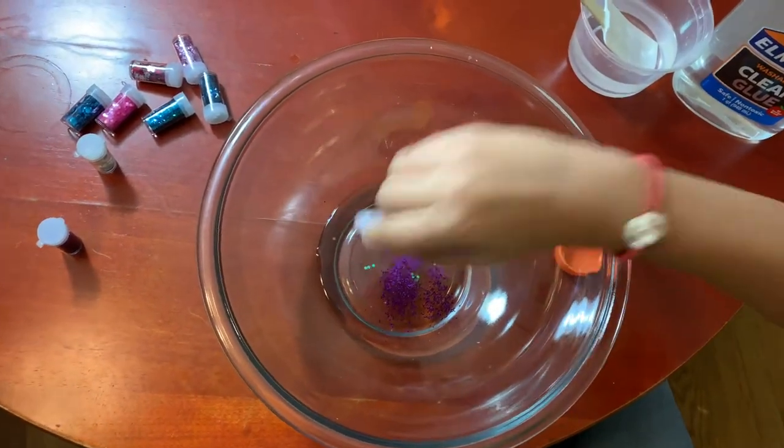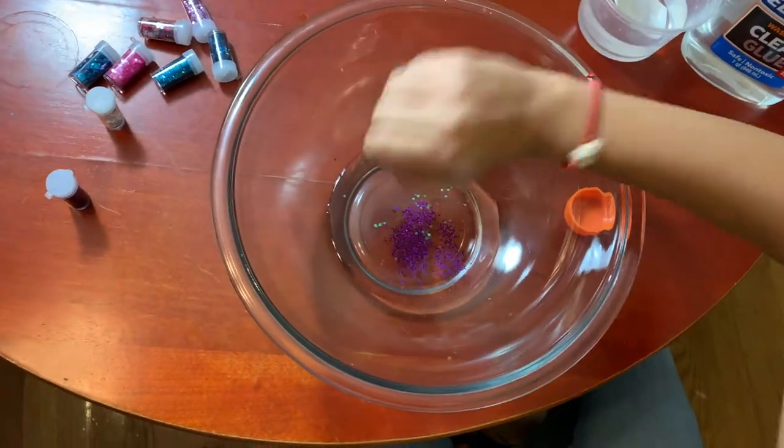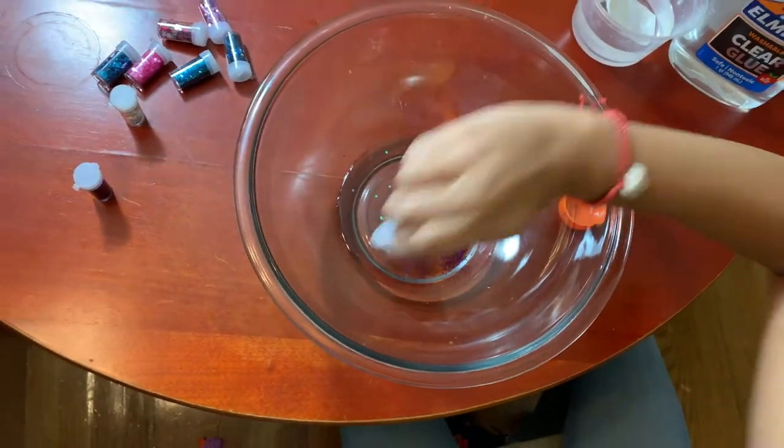These colors are so different from the unicorn slime. Doesn't mean they're not pretty though.